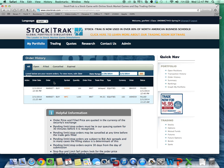Last but not least, this is a team grade. Okay, so your entire team is going to get the grade on your performance, which means it is your team's responsibility to manage who has access to the account and what trades you make on the account, right? So you have to control your own rogue trading, right? So if one of your team members gets in the account and goes crazy and loses a lot of money, it's going to hurt your whole team.